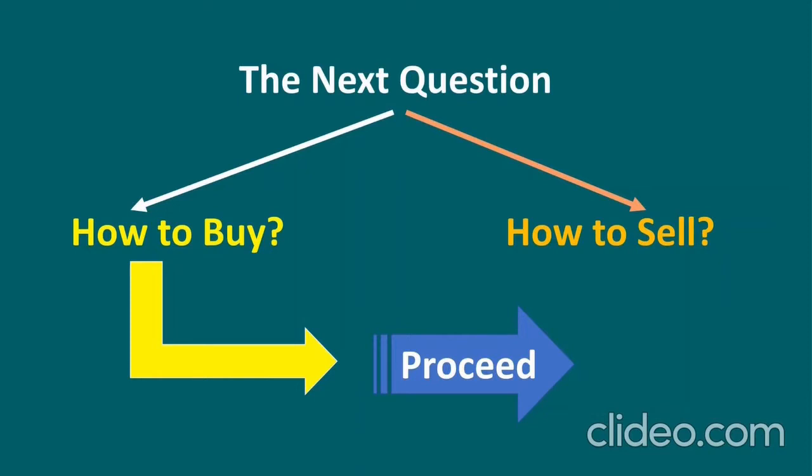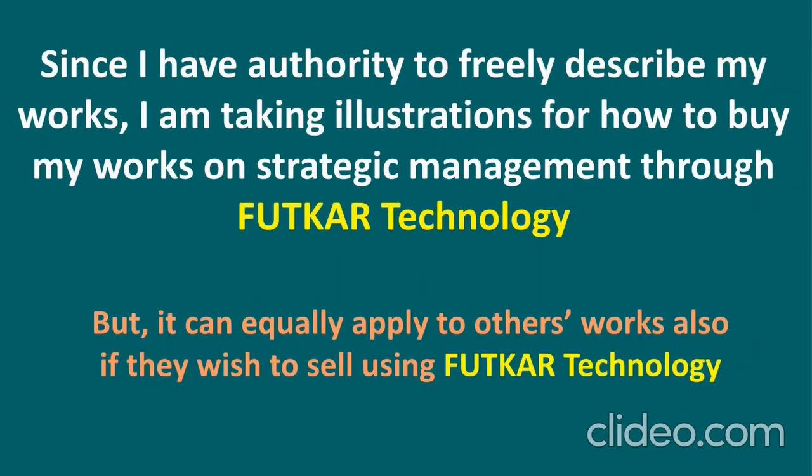To the most important part of my presentation, how to buy and sell management literature, that is, chapters of textbooks, research papers in journals, and case studies piece by piece. First, I'll discuss the process of buying and later the process of selling. I may mention here that since I have authority to freely describe my works, I am taking illustrations for how to buy my works on strategic management through Futkar technology. But it can equally apply to others' works also if they wish to sell using Futkar technology.